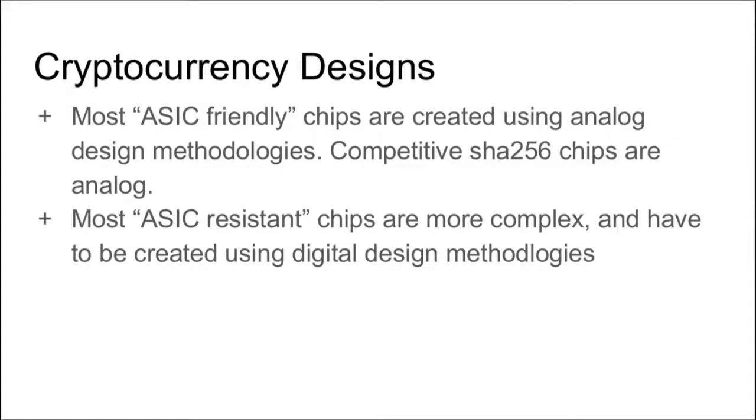And then on the ASIC resistant side of life, that's mostly digital. It's usually about getting to market fast. Usually you're going to be bricked anyway. So you don't spend as much time optimizing, and you worry more on the digital or on the ASIC resistant side about just being fast. And for that reason, a lot of ASIC resistant chips end up being digital, or they're just too complex.